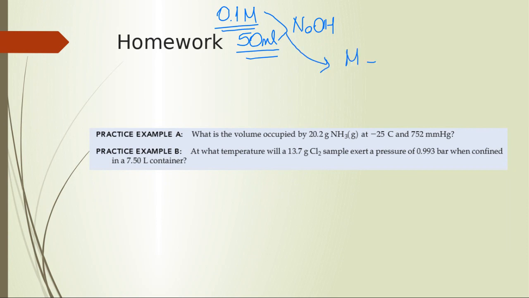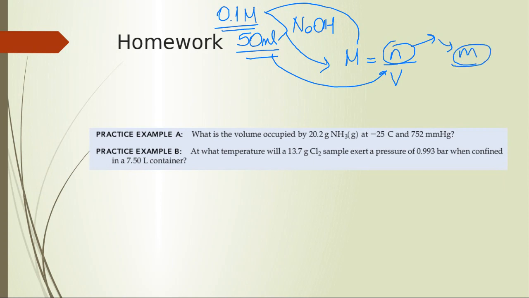For example, molarity is equal to n divided by V. You know that here. How much sodium hydroxide was put in this solution? Here you will find the mole and then you will find the mass. How many gram of sodium hydroxide you weighed and then put in. Okay, this is the calculation.